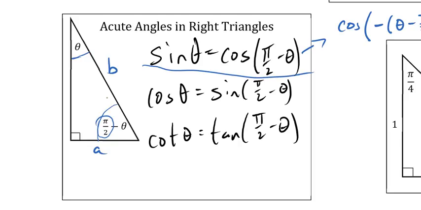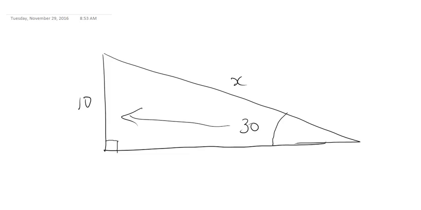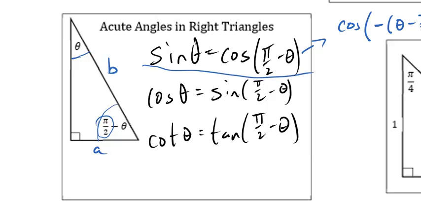And this is something you do in grade 10, or you should have maybe talked about, where I could solve any problem with sine, opposite over hypotenuse. But if I wanted to, I could find this angle and then use cosine, which is adjacent over hypotenuse. It's the same thing. They'll both solve that problem. Okay, so that's all that the acute angles activity was, activity number 3. That's what it's talking about. So that's true for cosine the same way, and for cotangent and tangent, which is opposite over adjacent, or adjacent over opposite for cotangent. So it's the same relationship.